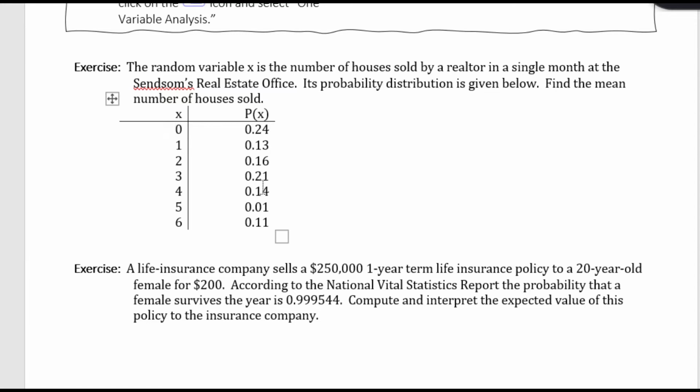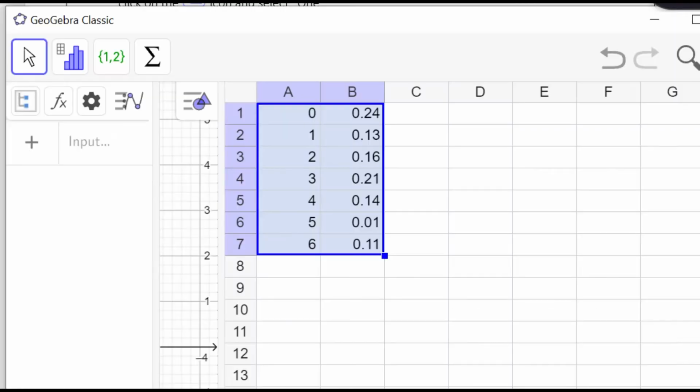So we want to find an average number so she can maybe budget her whole year, figure out how many houses they sell on average, and get a cost estimate. We want to find the average number of houses given these probabilities per month for this realtor. That's what we're going to be doing here. So we have our X's here, the number of houses that they can sell in a month, and then we have the P of X, which is our probabilities of selling those houses in 1 month.